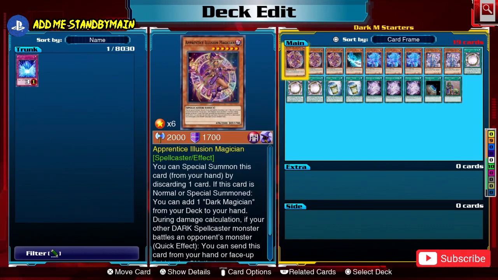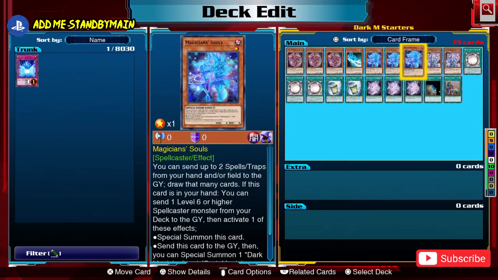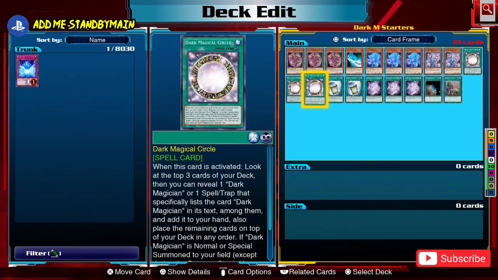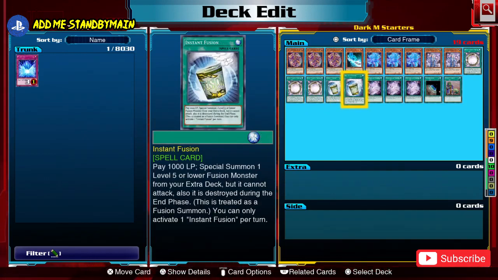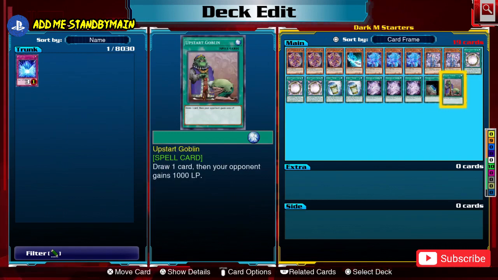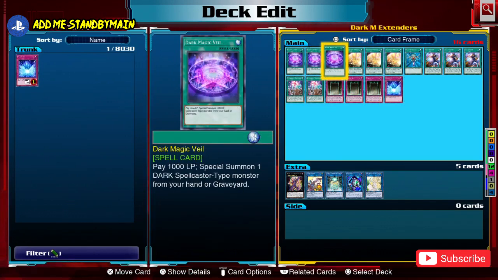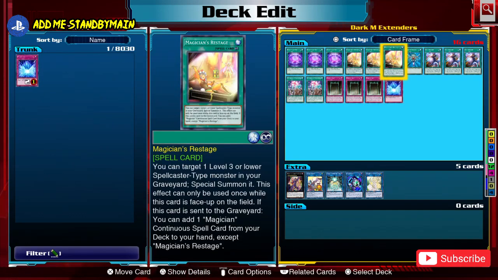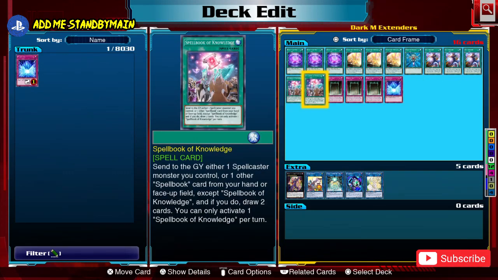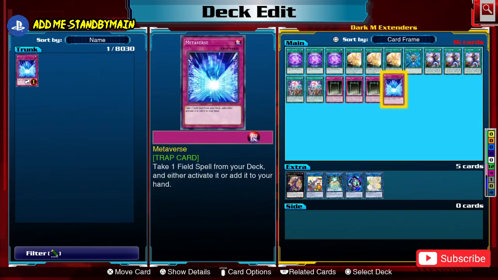Three copies of our starters are Apprentice Illusion Magician. We have 1 copy of Magician's Rod, 3 copies of Magician's Souls, 2 copies of Spellbook Magician of Prophecy, 3 copies of Dark Magical Circle, 2 copies of Instant Fusion, 3 Spellbook of Secrets, 1 Terraforming, and of course the Upstart Goblin as well. For the deck's extenders, we have 3 copies of Dark Magic Veil, 3 copies of Magician's Restage, 1 copy of Monster Reborn, 3 copies of Soul Servant, 2 copies of Spellbook of Knowledge, 3 copies of Eternal Soul, and 1 copy of Metaverse.